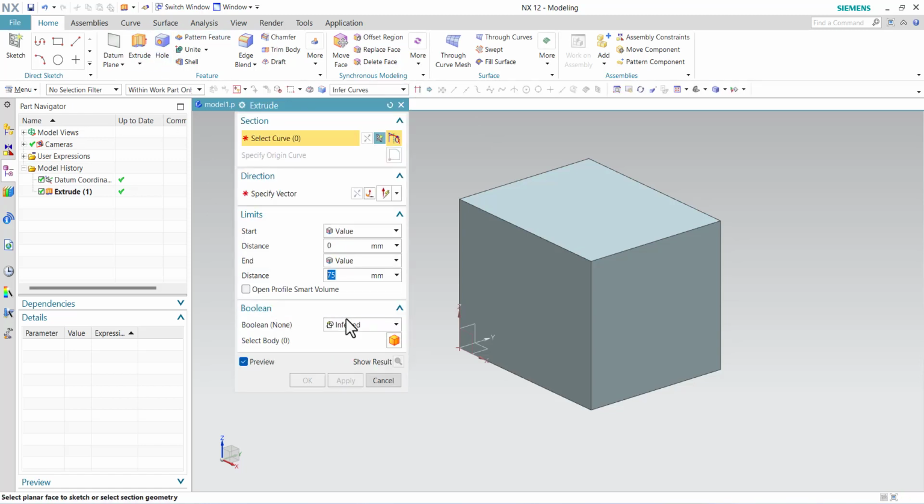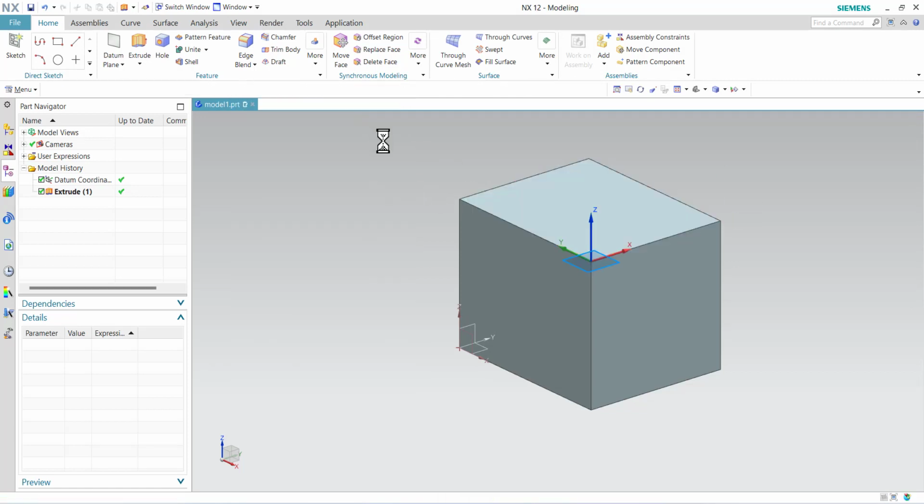This Boolean operation is used when you want to add material, and at the same time, if you want to remove material from the body, you can use this option called Boolean operation. Now I just want to create a hole from this body or from this face. So just click on this Sketch Section.